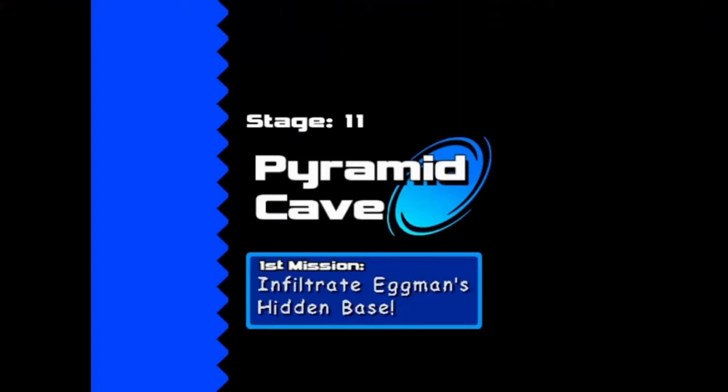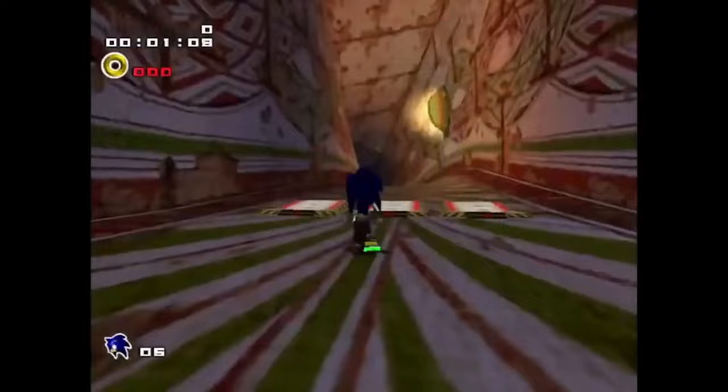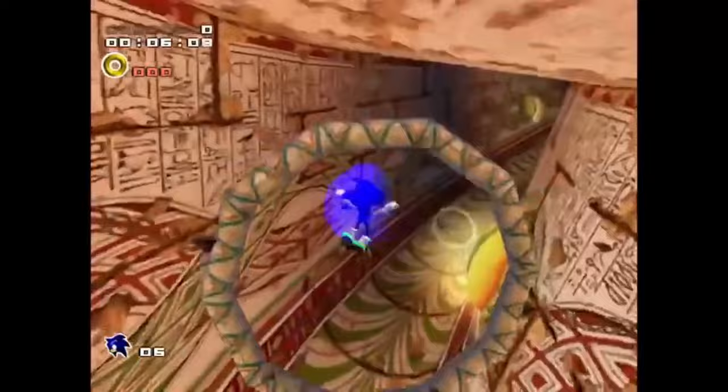Let's go! The next level is Pyramid Cave, as Sonic says, let's get into it. This level is very unique from Sonic's perspective, as we got some corridors and a lot of hoops to run through and unique enemies to go through. So let's go through those enemies.